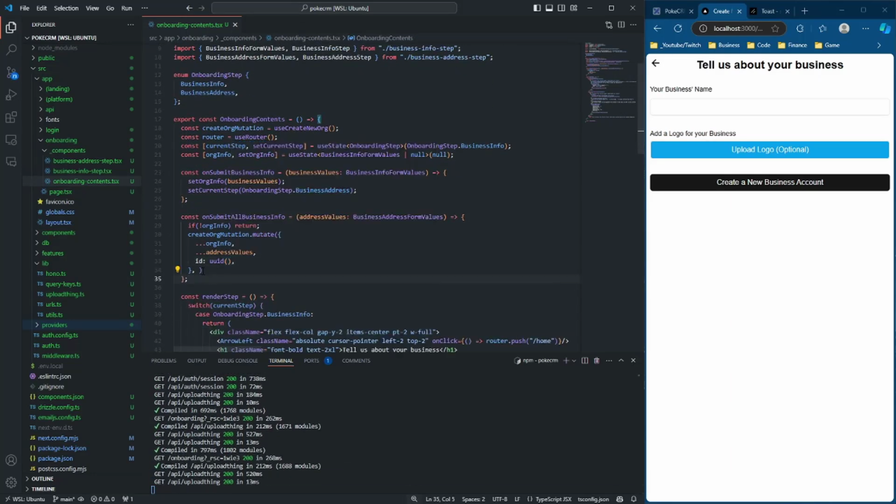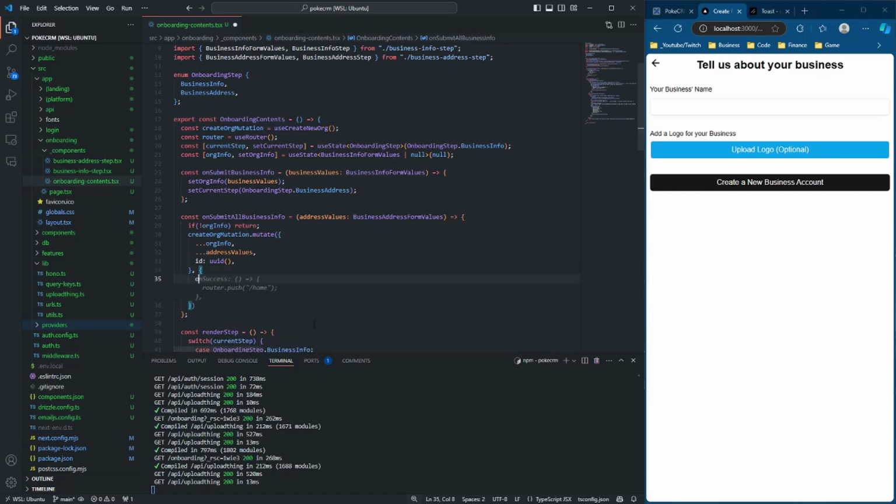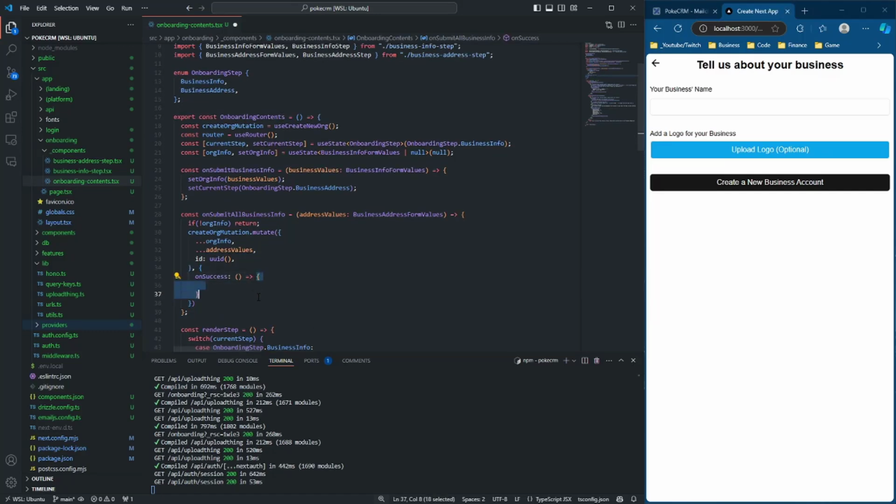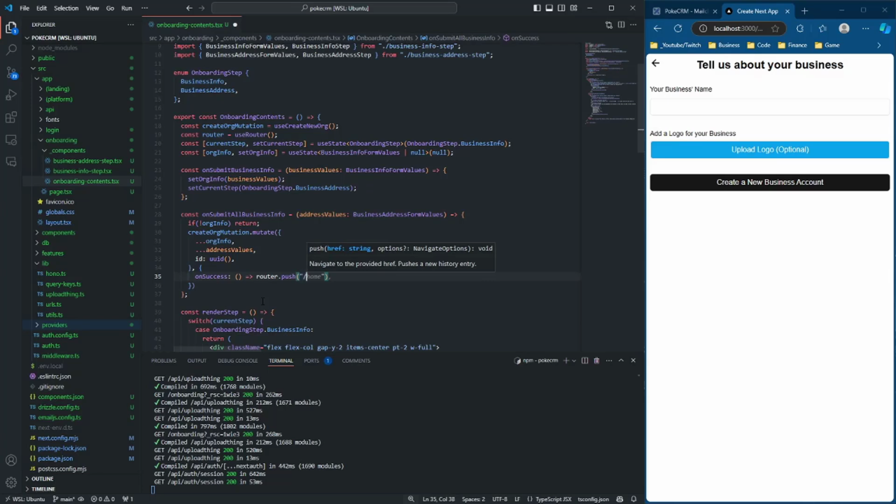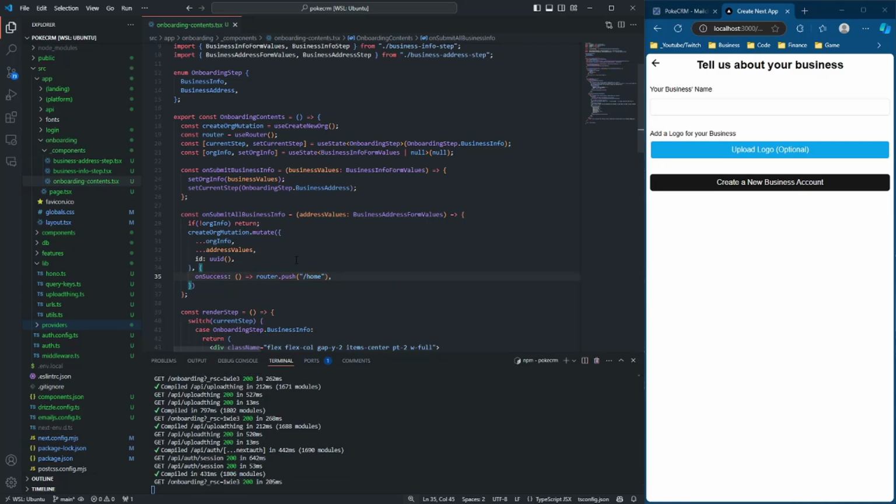That's what UUID stands for, unique ID. And then we need to create an extra function here, which says onSuccess. Actually, we don't need this to be a curly brace function. We're just going to do router.push('/home'). Great. So we're just going to navigate back to home once we finish creating our org.